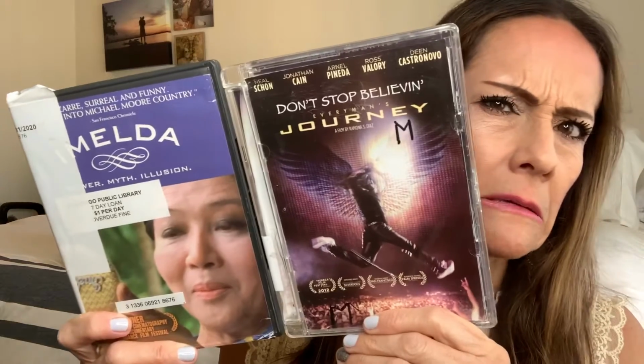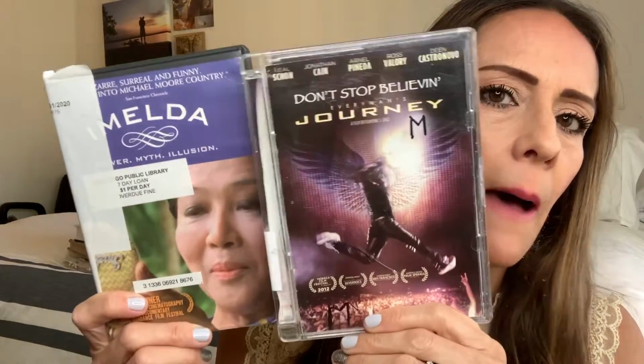Now, I do like to watch indie films. Both of these are documentaries. I don't think that's an indie film, but you get the point. Not mainstream movies. But I also watch mainstream movies. And so a lot of times, you know, these movies are released and they just shoot right over to the library. So I was super thrilled because out of 5 streaming services, I could not find these movies, and I just went online and boom, they were right there.